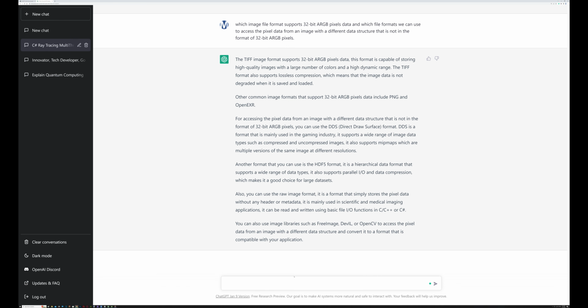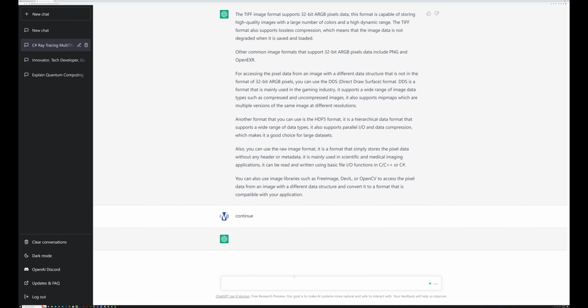But most likely I'm not going to do that, because I'm going to use just a couple of file formats and that's it. But when you're developing an image processing application, it's a great approach. Let's ask it to continue, but I think we got an idea. I don't see a reason to continue because I got my answer for the file format that we're going to use in our application.